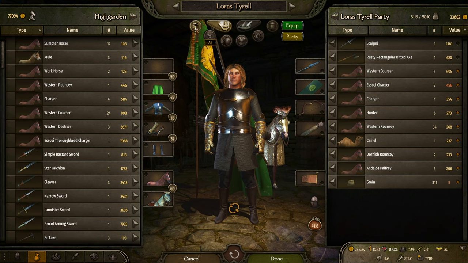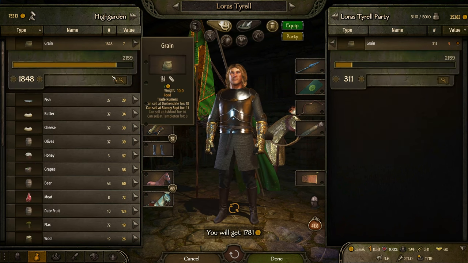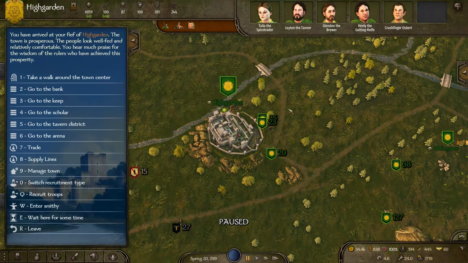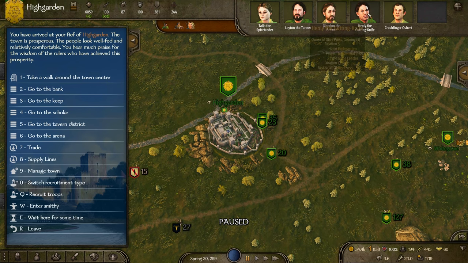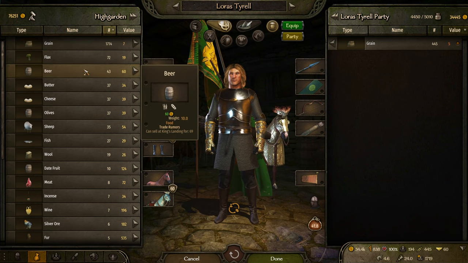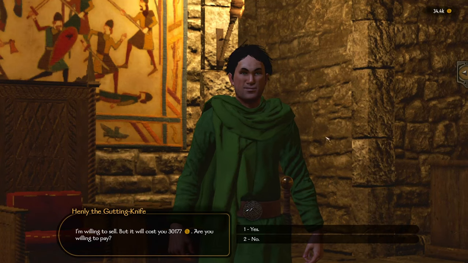Let's sell some of this. And we'll grab a bit of food. And, there's no one there. 34k. Spice trader? No. Tanner? Let me introduce. No. No, we don't want a brewer. Brewer's horrible. This is Olive Press. Ooh. Olive Press. There's some olives in here. Yeah, we'll get that. Ooh.